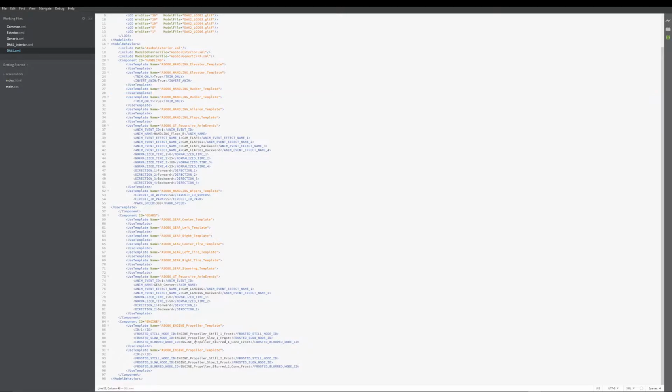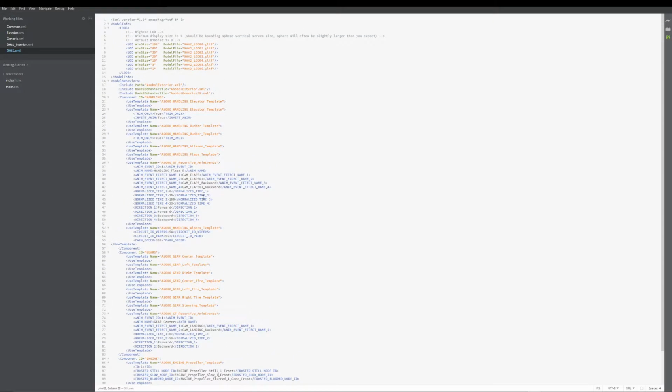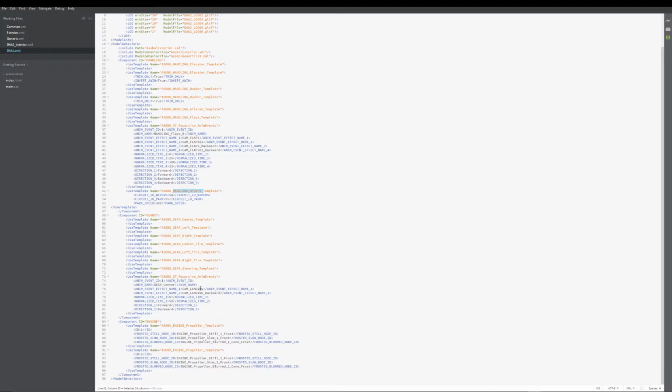Here's where you can call, for example, if I'm creating a helicopter, different motions of the helicopter blade during slow or fast or whatever. Circuits are basically what happens when you power on the aircraft. I'm not exactly sure how the circuits work. I know they shoot off in a certain order, but this prevents the handling wipers from going off when your aircraft is off. And of course, you've got your gear and directions, but you want to look for this: your animation group, gear center. That's your animation name.